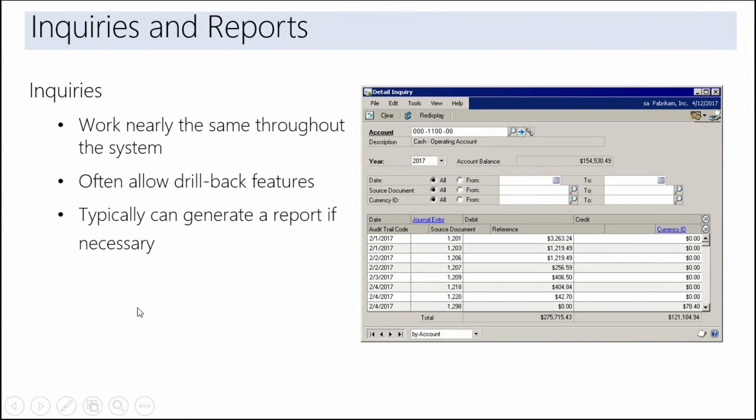So that's inquiries and reports, and I mentioned that we can talk just a little bit about Smart Lists. Smart Lists allow you to basically view the data and do some of the same things that you can do within inquiries and reports. And so it's very helpful. The reports are usually more in like a spreadsheet format, sorting data. If you're looking for pretty reports with nice headings and so forth, you probably don't want to use Smart Lists for that. But you certainly could use it if all you're looking for is data.